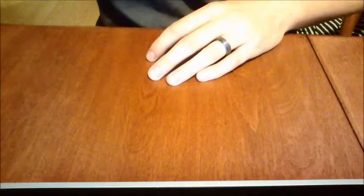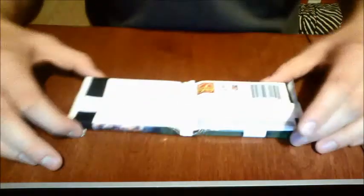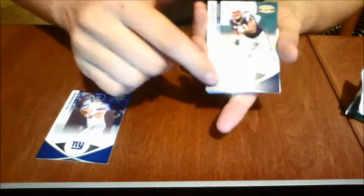Okay, final pack. I need that over here. These gotta go, so I organize them for a second. Okay, final pack. Fully sealed everywhere. I haven't gotten a jersey out of one of these, so there's still a chance. Not in the top section. You'll see a little O here if it's a numbered card usually.